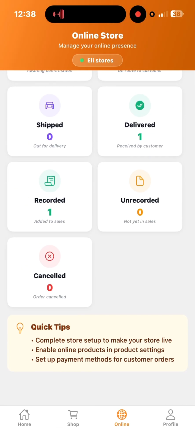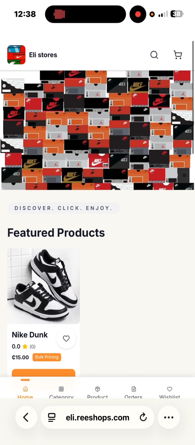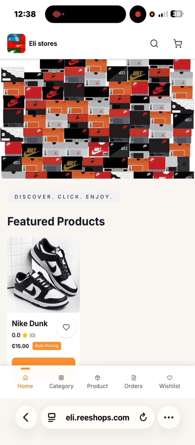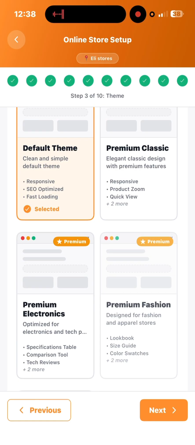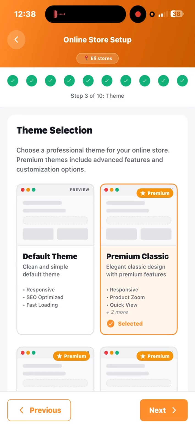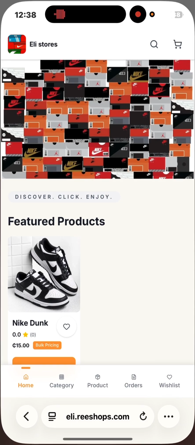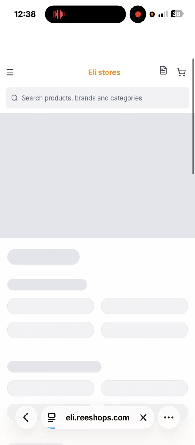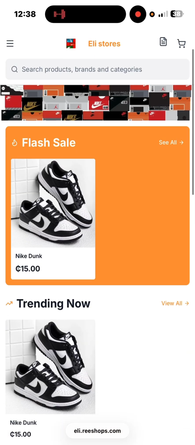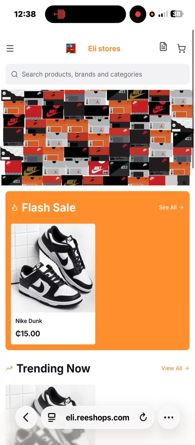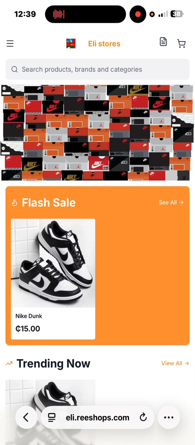So you get to see every single thing here. You can have the chance to customize the website to look exactly how you want it. You'll be able to change the theme to the next theme, and then you tap on next and save. Once you've changed the theme and you come and you refresh, anyone who opens your site will see it in a different way. So you see how it works. So they keep appearing this way. You have different ways of them appearing. Once your banner, your logo, your items are nice, everything will turn out very nice.